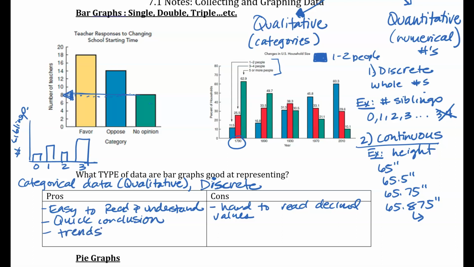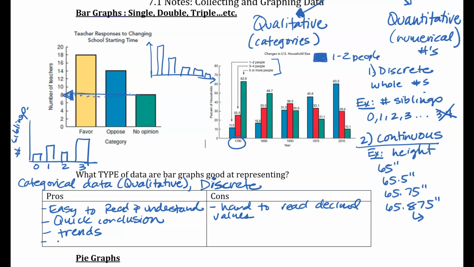If we looked at a bar graph with maybe rainfall over time, and you see it going like this, then you can see, oh yeah, it's decreasing. Now you have to be careful with the scale of the axes because it's really easy to adjust the scale and make graphs look deceiving. So just something to look out for.